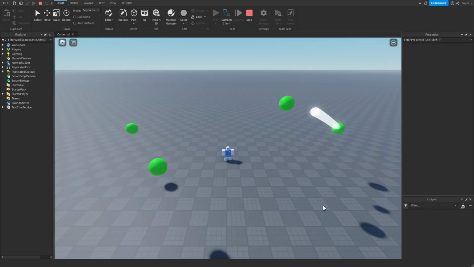In today's video, we're going to be learning how to create curves. We're going to learn how to tween the curve. We're going to learn how to sync the tween between clients without using any network data. We're going to learn how to correctly handle content streaming. And we're also going to learn how to do a little bit of object-oriented programming by creating a class.